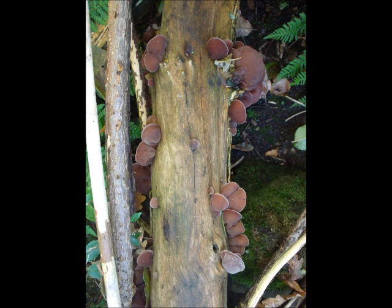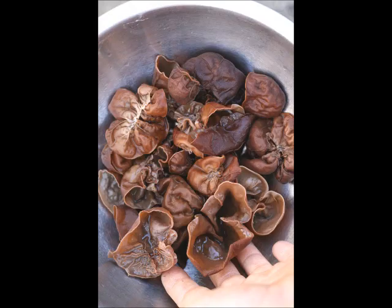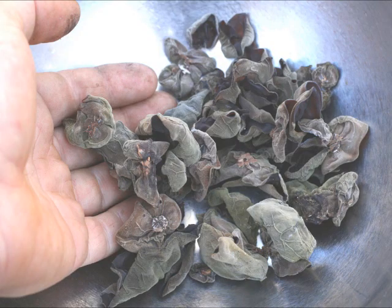More recent field guides give it the name Jelly Ear, and when picked fresh like the ones here, they certainly do have a jelly-like texture, especially the young ones. The name Jew's Ear, being a virtual translation of the Latin, isn't going to go away any time soon. Judas is supposed to have hung himself from an elder tree, hence Judas Ear or Jew's Ear. Another folk belief relates the supposedly poor food quality of jelly ears to certain cuts of meat in Jewish cuisine that apparently aren't so great either.